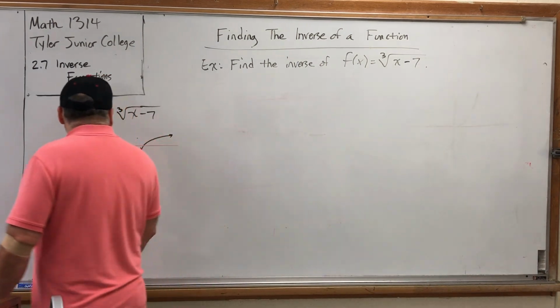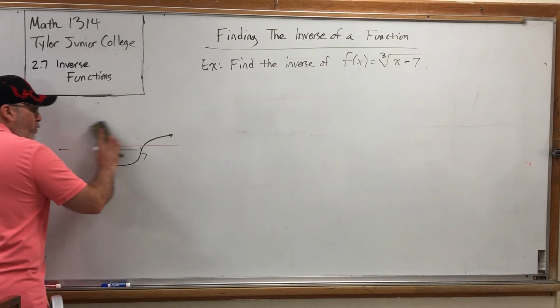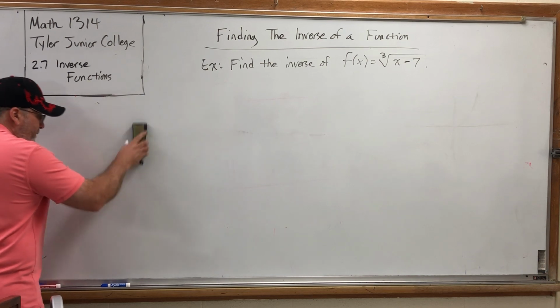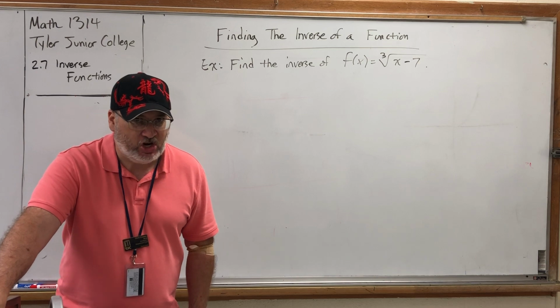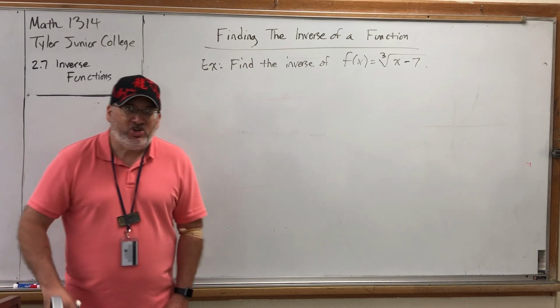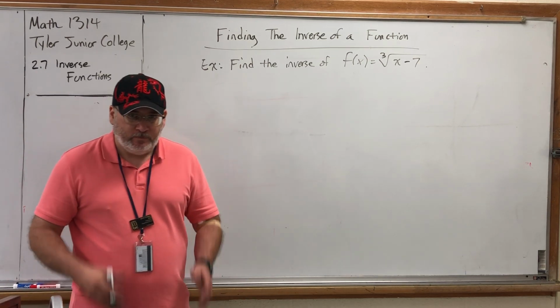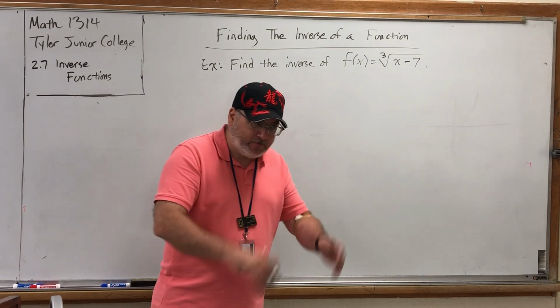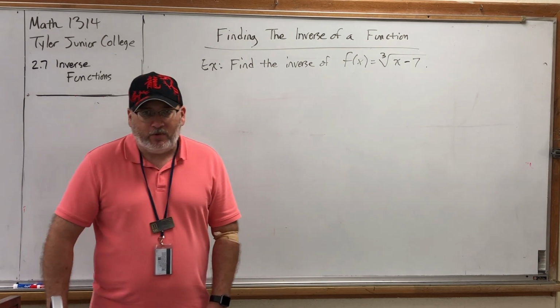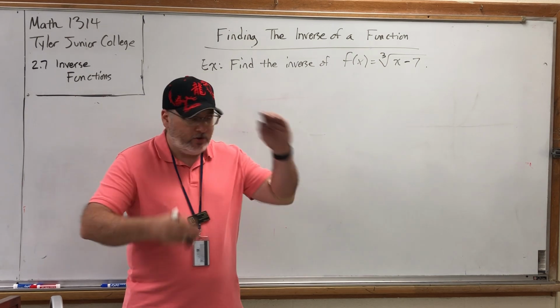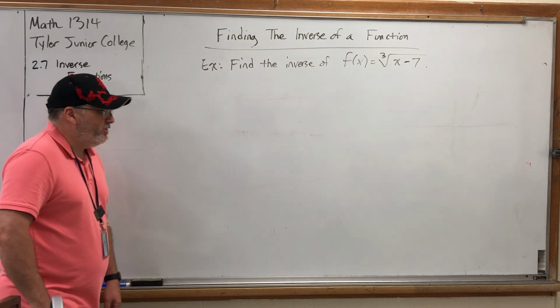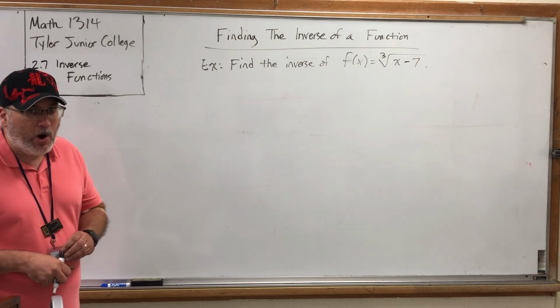Well, the trick to finding an inverse of a function goes all the way back to the very first thing I said in the first video about the inverse of a relation. Remember that a relation is a set of ordered pairs. So pair of something, pair of something, pair of something. And to form the inverse relation, we take that ordered pair and reverse it. So the catalyst for this is to reverse the x and the y.